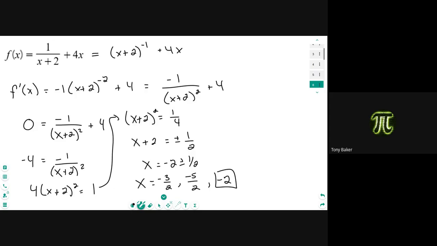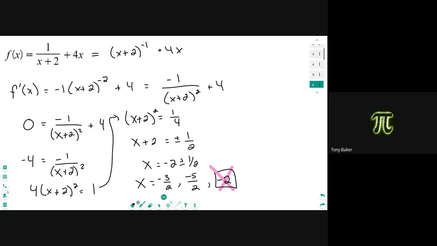But I always want you to look for them. Never make that assumption until you actually look at it. But you're absolutely correct. In this case, we're not going to need to lose that critical number because that critical number doesn't exist in the original problem. That would have been the next question I would have had. Sorry. You're fine. You're good. You had exactly what I was going to say. So yes, that one doesn't exist because it'll make the original problem 0. So the critical numbers have to exist in the original domain. This one does not. So I do not need that one.